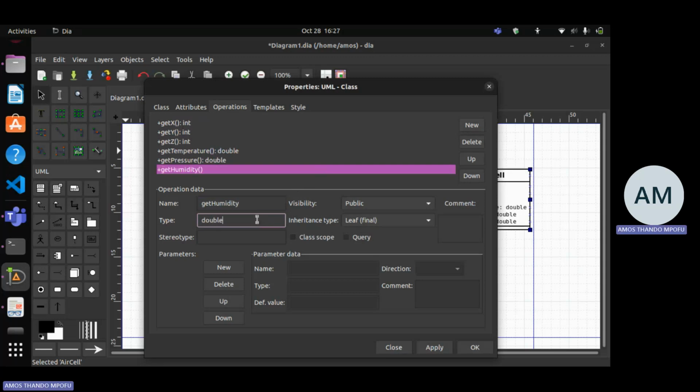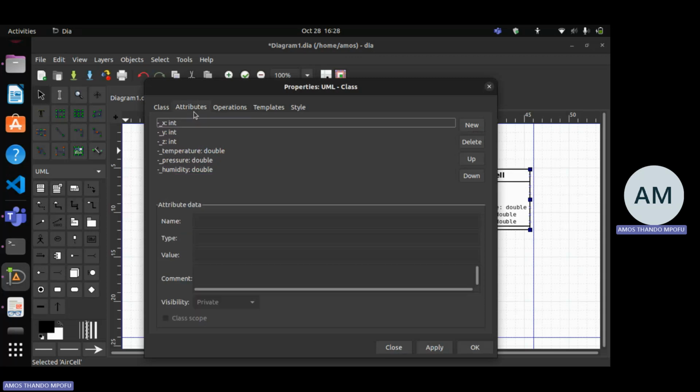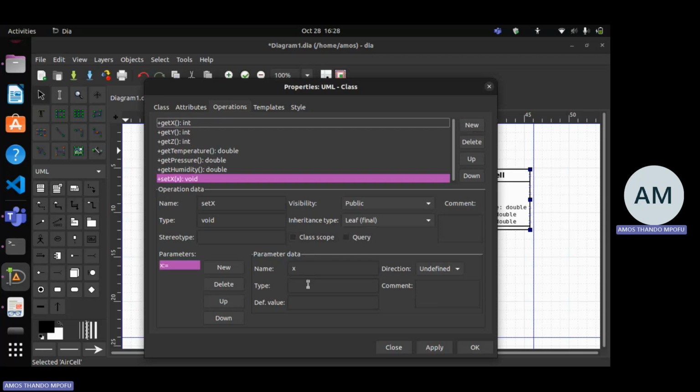And now we create setters. I'm going to set X first. The return type is going to be void because it's just setting X. The name of the variable that it's going to take in is just X, because remember, I created my attributes with underscores. So I can use the same name for the parameters as long as I don't put the underscores in the parameters.